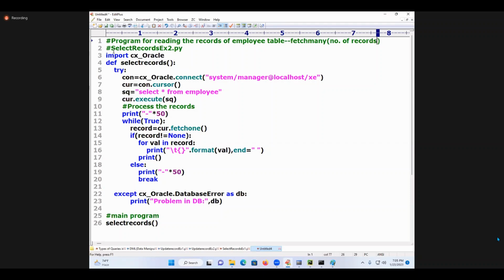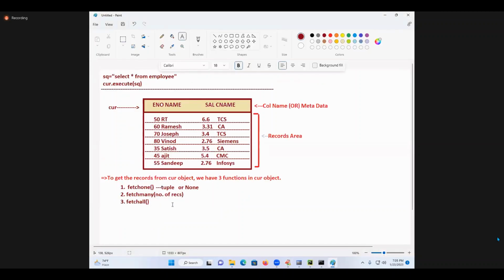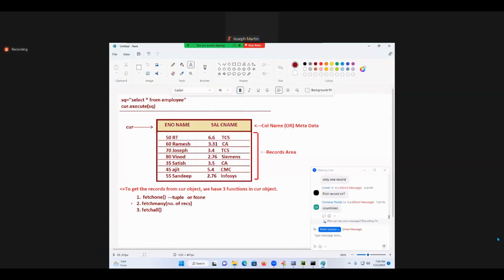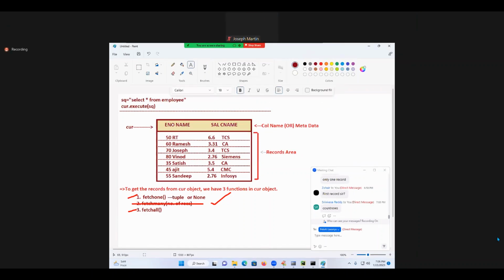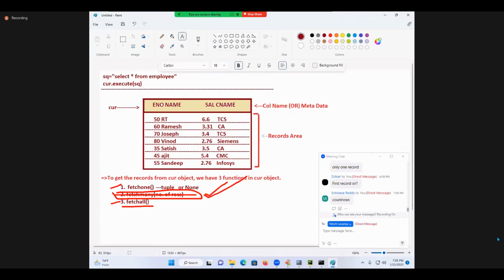Here you must be so careful, students. Because even without telling this, in my class I can skip the second one. I can tell you first and third, which is easy. But the interviewer will ask you this from the interview point of view. That's why I want to concentrate on that area. I can remove this and say only two functions, but I don't want to. I want to tell you this compulsorily.